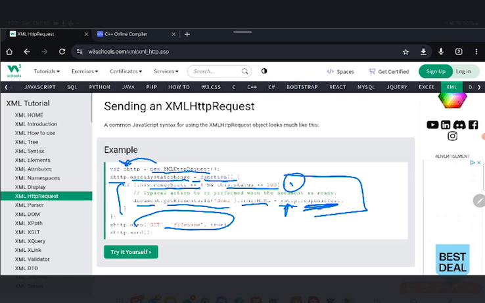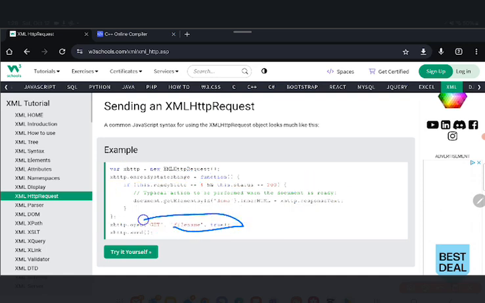Now where this response text comes from, it actually comes from this function here. We use this HTTP object again and open a file called file name. You can open a file or you can get a response from a server, depending on what it is. The location can change, and we set the status to true, meaning we want to read the data. When this state is changed, it will call this function here, and this function will change the inner HTML based on the content of this file. Once this is done, simple as that.